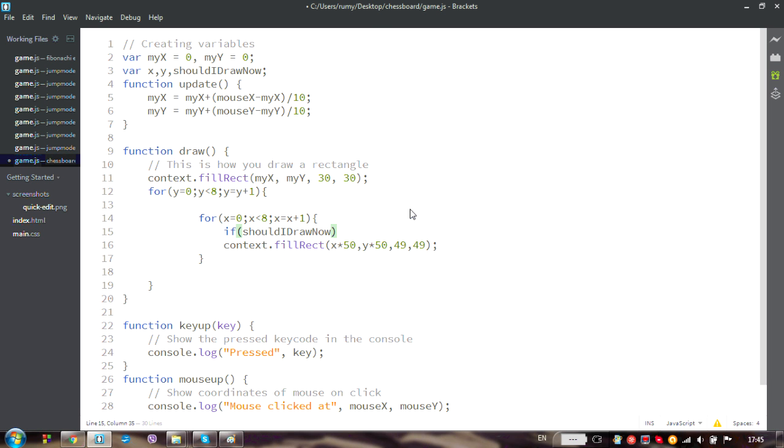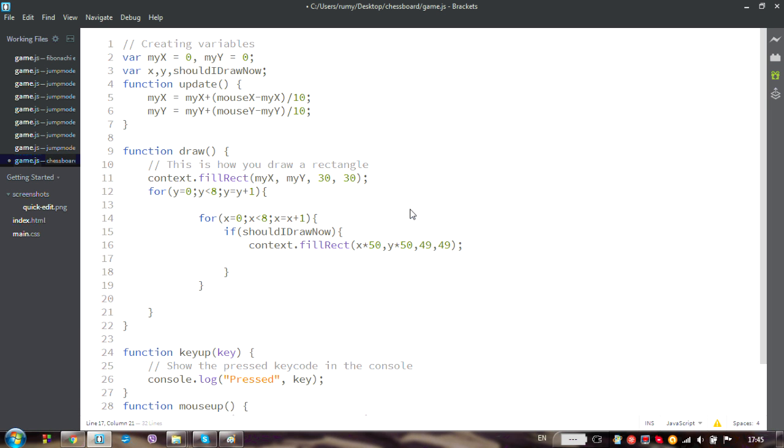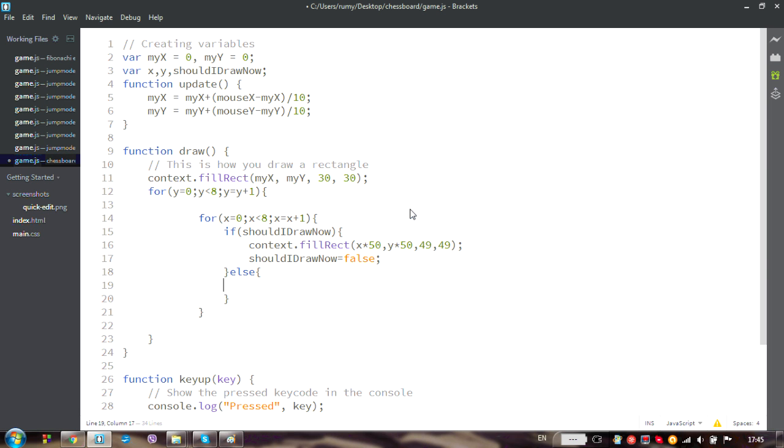So what I need to do now is add curly brackets around the drawing of a rectangle, and after them I might say should I draw now to be equal to false. And also in the other code that is going to be executed when I should not draw, should I draw now should become true.